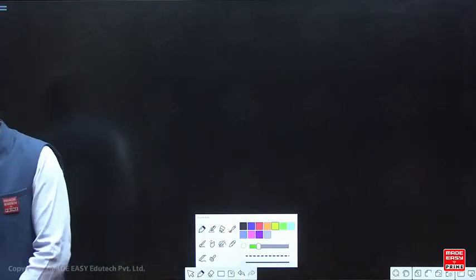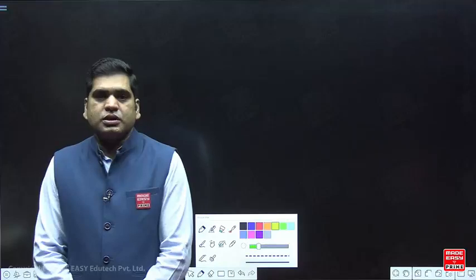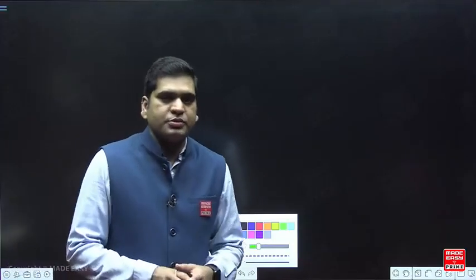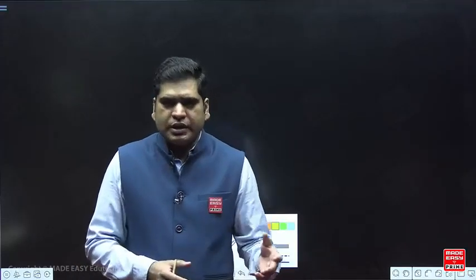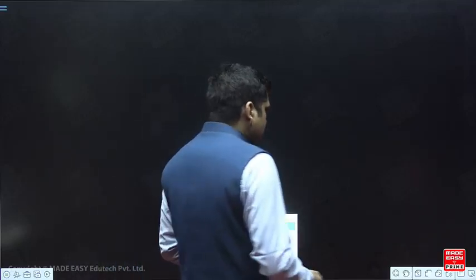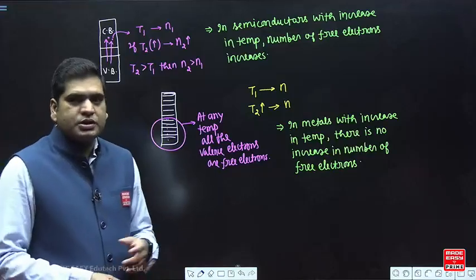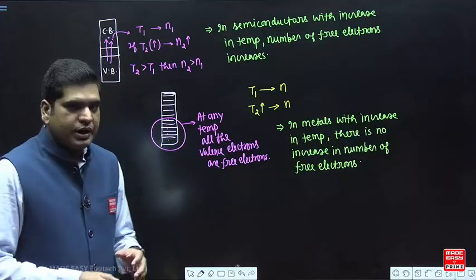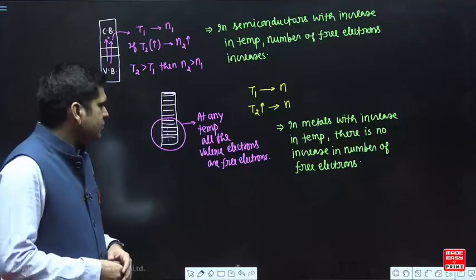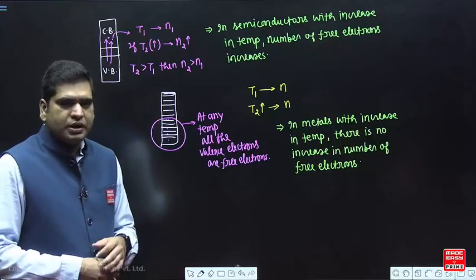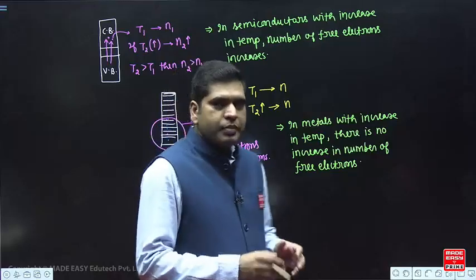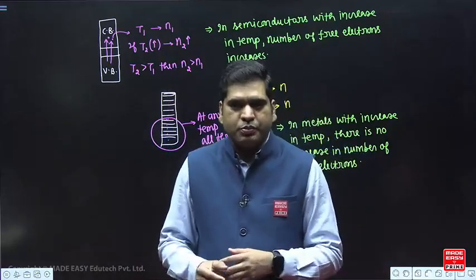Let's begin today's discussion. In the last class we started to study about the electric properties of the materials, and we discussed how energy band is formed for the description of energy of electrons in the solid. There we saw that we have two bands, one is valence band and other is conduction band, and the electrons initially occupy valence band, and then if they are provided sufficient energy, they move to the conduction band. When electrons are in the conduction band, they are the free electrons, and those electrons will be participating in the electrical conductivity.